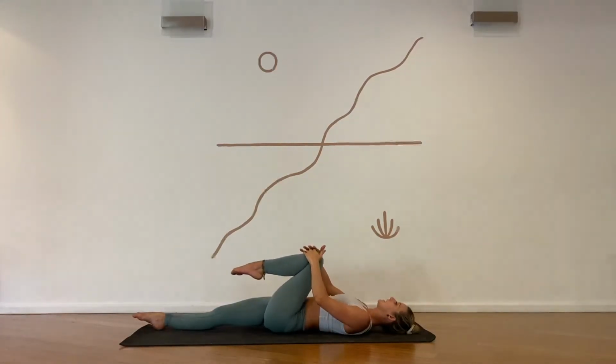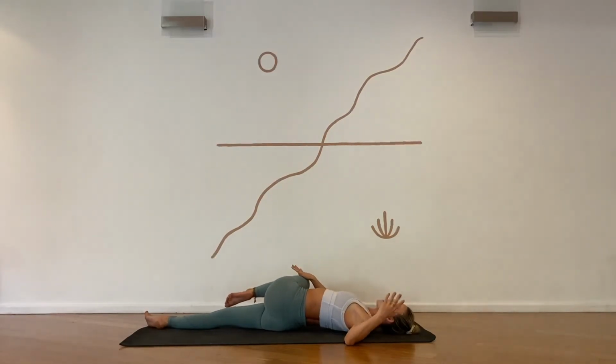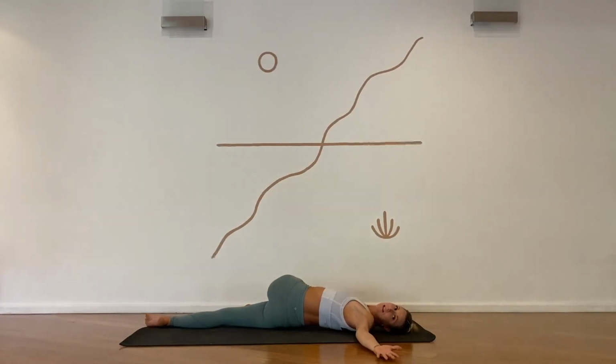Bring left knee in, inhale. Take the knee across the body, scoop the right hip back, and exhale, look out to the left. Then open out your body. One. Stretch in all directions. Two. One more breath.